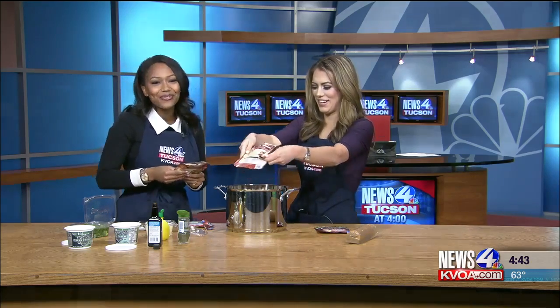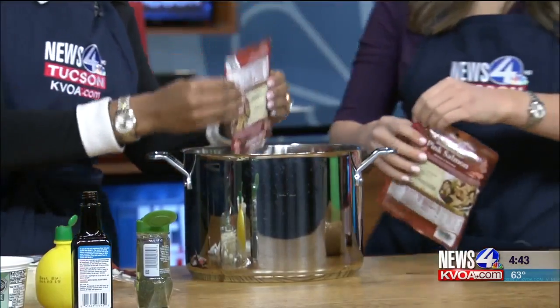Let's start putting it together. You just put this in — you literally just put everything in a bowl and mix. It's good to have a big pot like this, and then you just pour it in. You can use a real bowl; you don't have to use a metal pot. We're creative here at News 4 Tucson. We just do what we want.